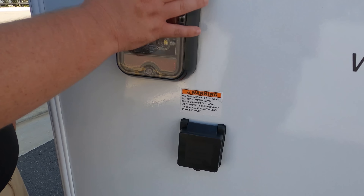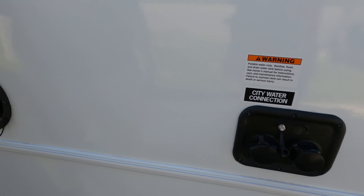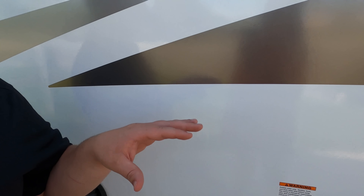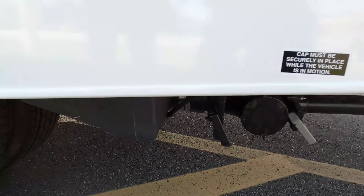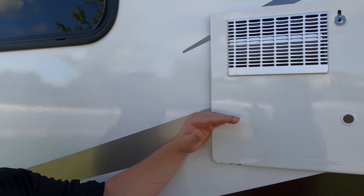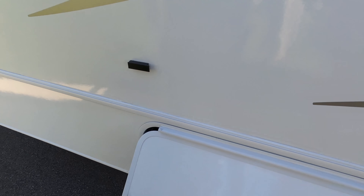30-amp power external cord. Coming around here we have your city water connection. These hookups are exposed, but I'm not mad about that because this is a very price-point unit — when units are $100,000 I get mad about it. Here's your fuel fill-up, and down below is where you dump your black and gray tank. Finishing up with the outside: here's your water heater, not mad there's no decals over it — price-point unit. Here's your Cummins Onan 4,000 generator. And that's the outside. The outside looks great, but it looks even better on the inside — let's go.